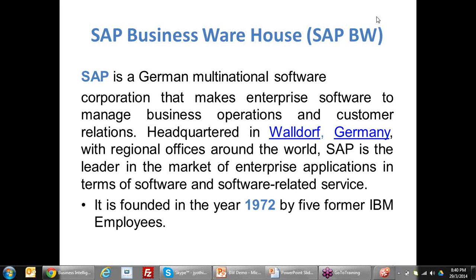They have many customers. They were the first to give tough competition in enterprise applications, which means enterprise resource planning, which I'm talking about here, which is ERP. It was founded in the year 1972 by five former IBM employees.